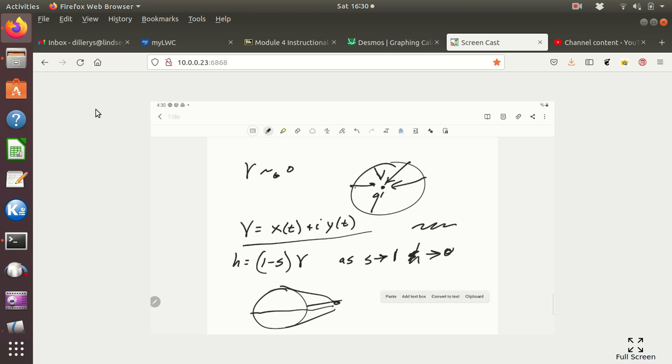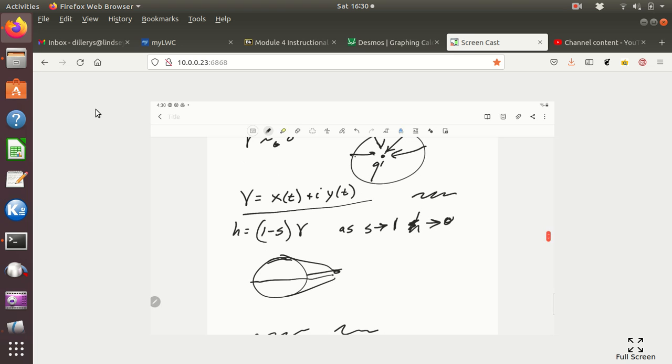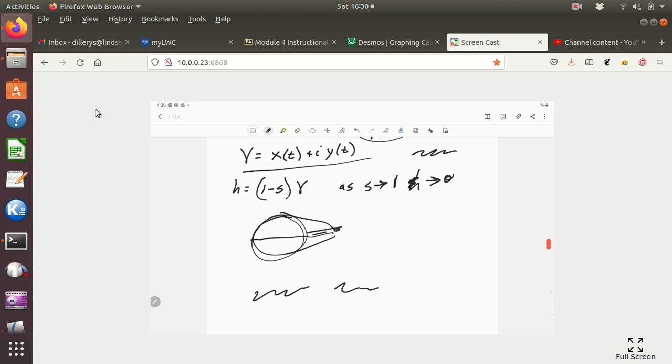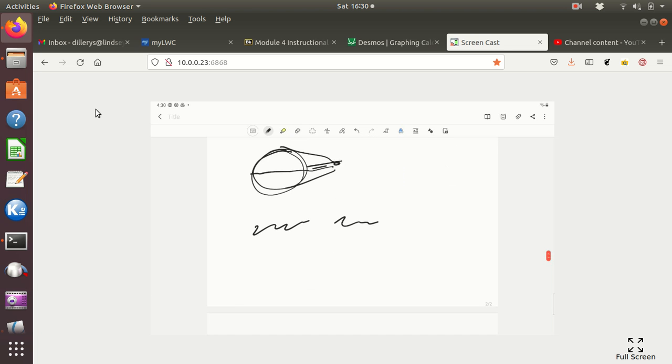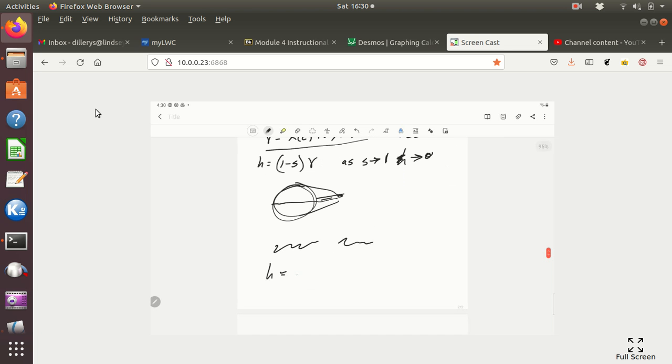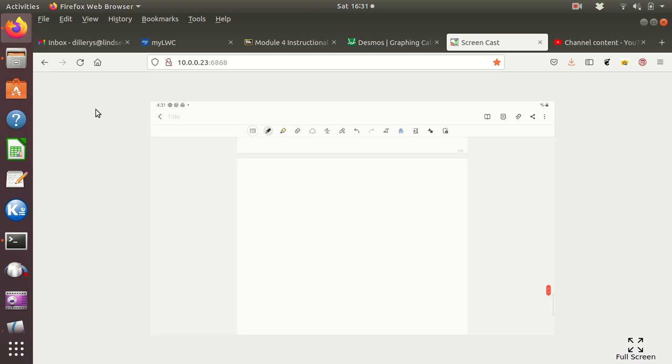Now though, it could be out here and do that same thing, and any other point, what you would be doing would be using your h. You would take the 1 minus s gamma and then plus s times your other point z naught. And so as s goes to 1, again this disappears and you just get z naught. Okay, so took care of that and we got this thing connected again.